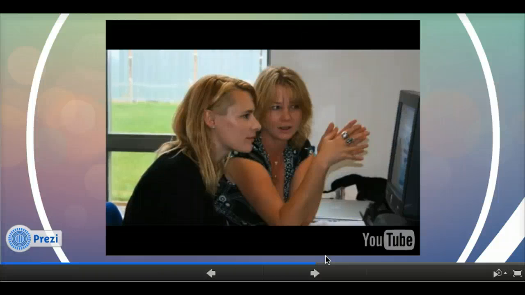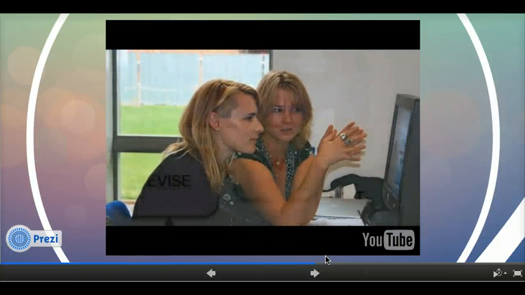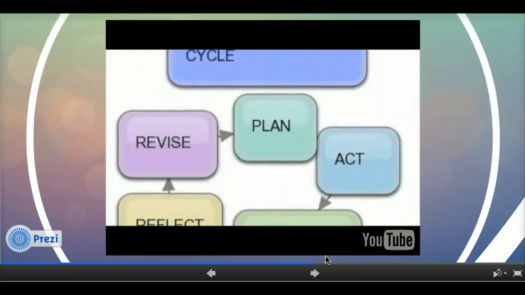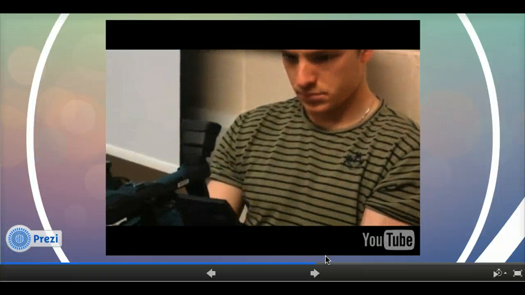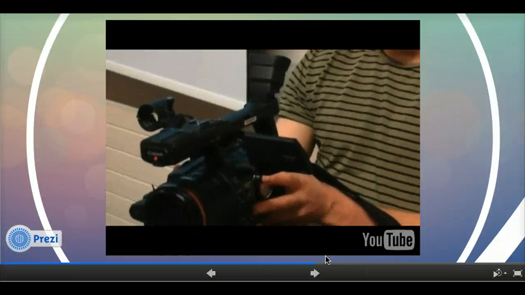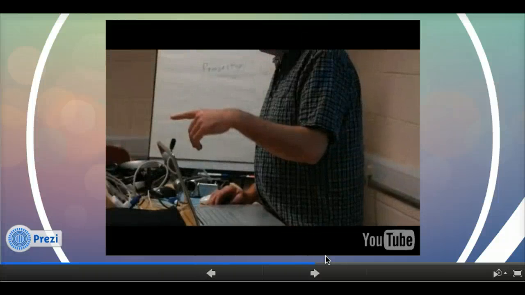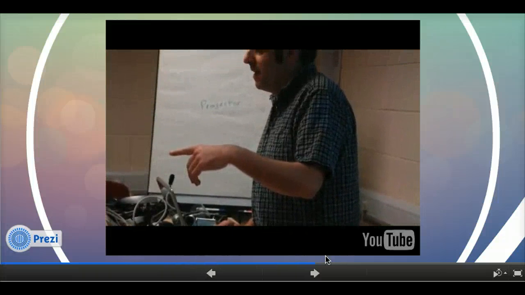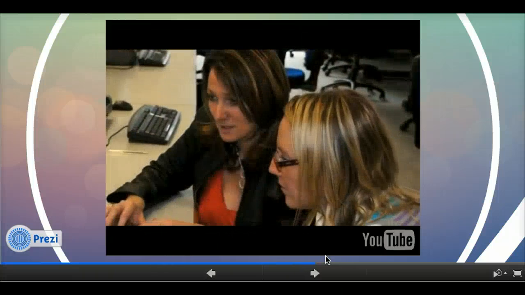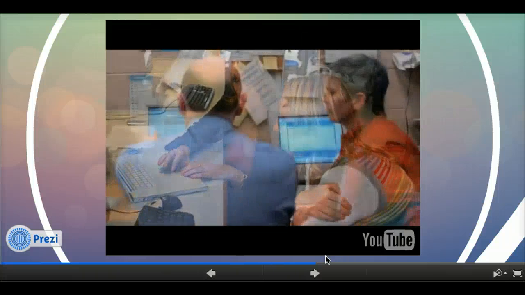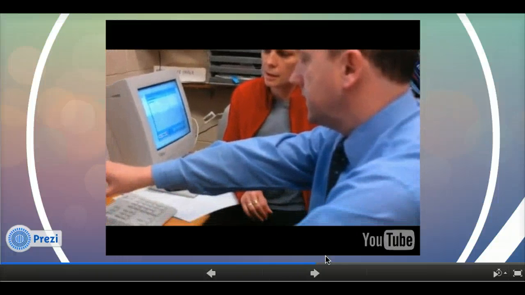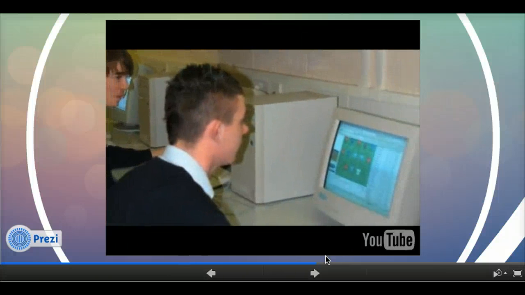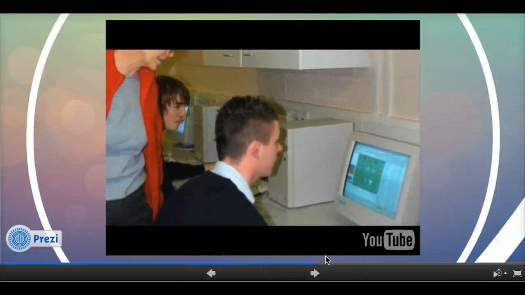Action research is practitioner-based, but the essential features are the cyclical stages of acting, observing, reflecting, revising, and then going through the next cycle again. It's about practitioners carrying out research on their own practice rather than other people carrying out research on their practice. So it's an insider form of research as opposed to outsider research. And action research is a form of personal inquiry, but it's also collaborative in that you're working with various people, be it your students, critical friends, and other stakeholders in the research. The focus is about change. You're hoping as you're going through the action research process that there will be some change and improvement, and you're exploring your own professional values and looking at the things that drive you to do the job that you actually do.